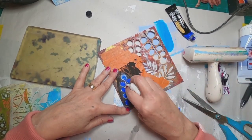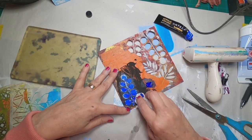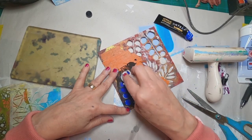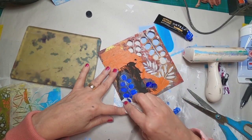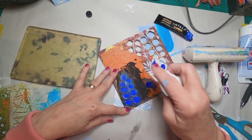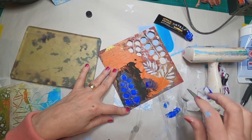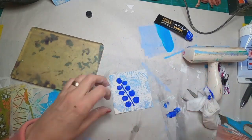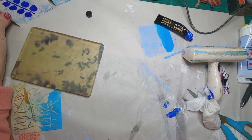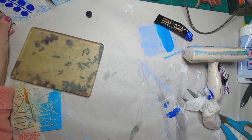And I'm just using a cosmetic sponge to transfer that paint, or I might be using a baby wipe. I think I'm out of cosmetic sponges and I am looking for those. The last two times I've been in Dollar Tree, they have not had them. So I'm going to have to find another source for those little cosmetic sponges. But there you go. And I'm happy with that, but I think I want to add a little bit more.